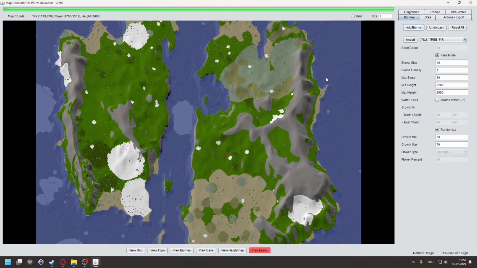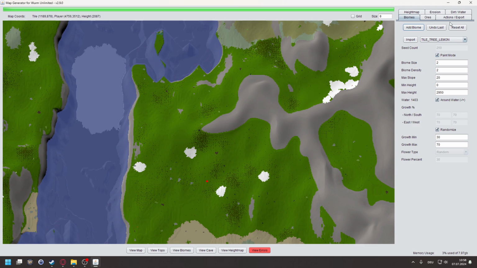So trees are very, very easy to manage in placing biomes. And maybe what I could have done with the cherry trees, I can do with the lemons. If you don't see them pop up, you can just hit undo last, add biome, undo last, add biome.